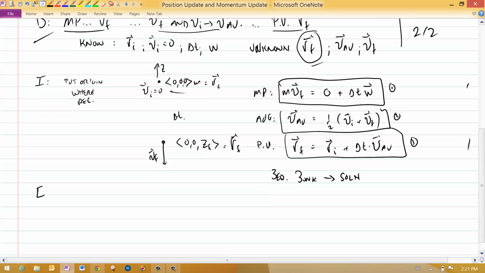So execute, remember, we're looking for how far we've fallen. We're looking for R final. So the thing to do is always to solve the equations that don't have the R final in it. I want R final to be the last thing I solve for. That way I won't have to go back and back substitute.